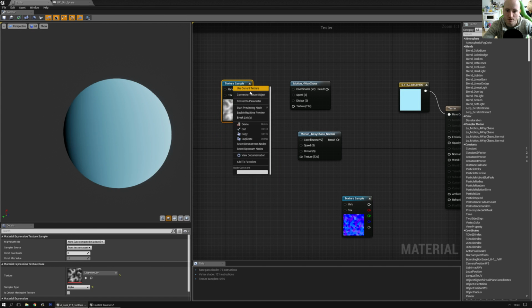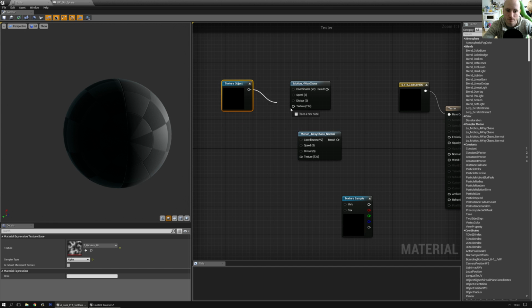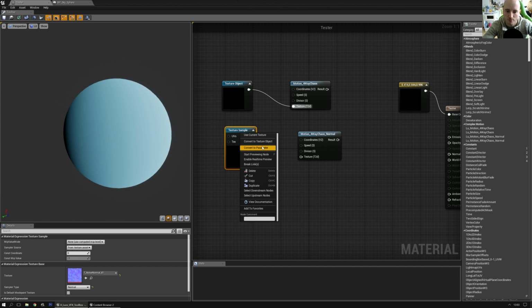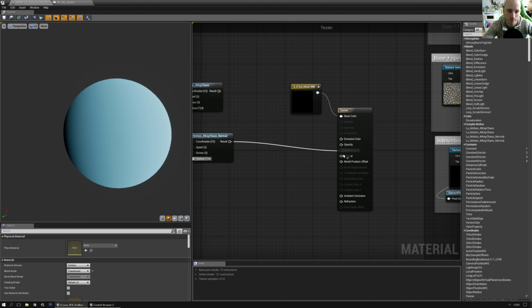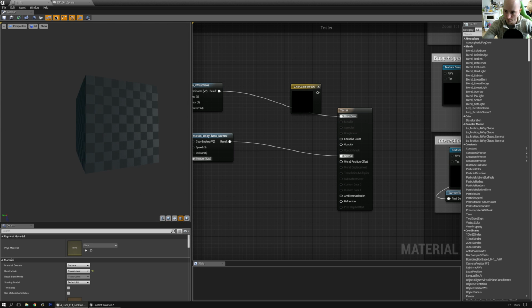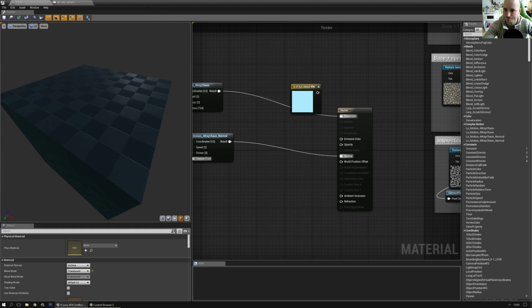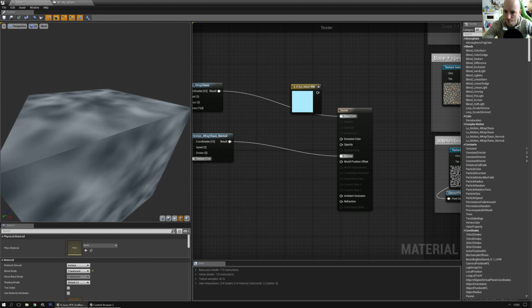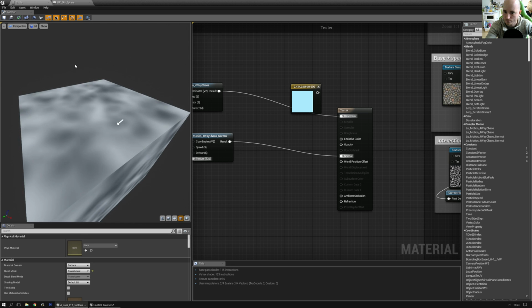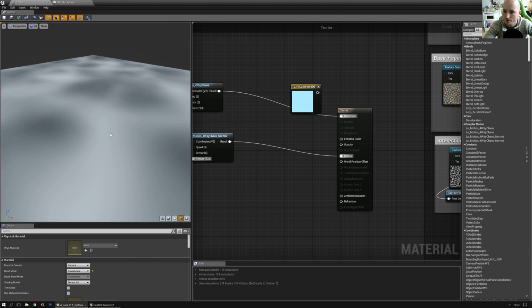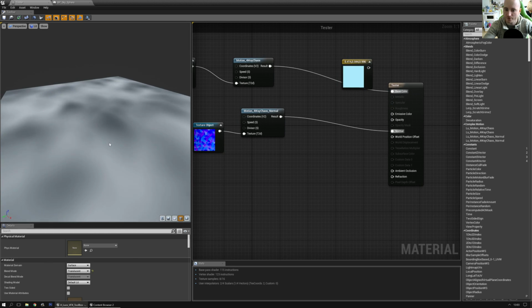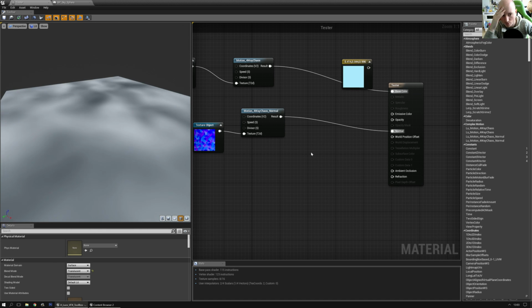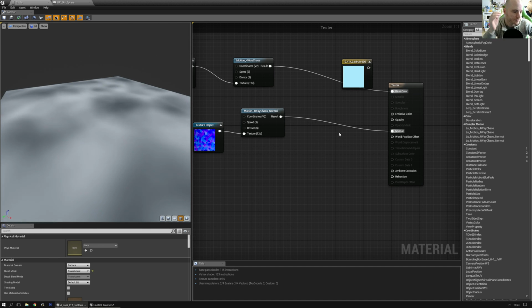For that, go for the texture object, plug that into the texture there. Another object, plug it into the texture here. Normal map into the normal one. Plug it into the normal, plug it into the base color. And you have this ocean-like effect. If you have a quite high poly mesh, you can actually also use it for the world position offset and get some actual waves.